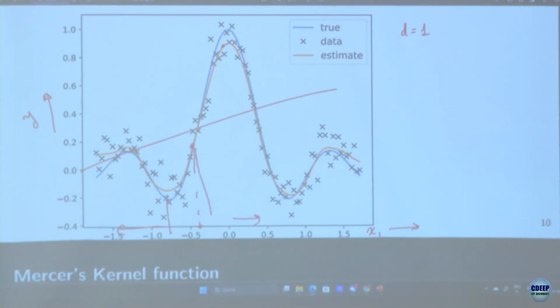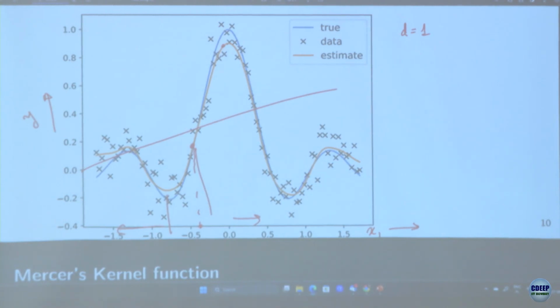Unlike when we were fitting the line, where we are assuming that the x to y relationship is linear, here we are not making any assumption, right? We just come up with a kernel, and for every test example, we'll just look for nearby examples and take their weighted sum, and therefore we can fit arbitrarily complex functions. But again, here we have the same problem, that if the distance function is not good, then the kernel regression will return very poor estimates.